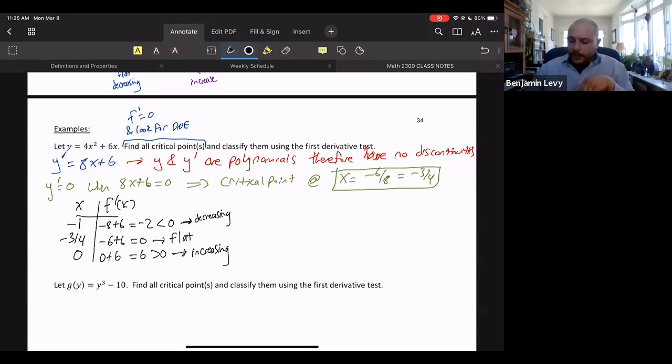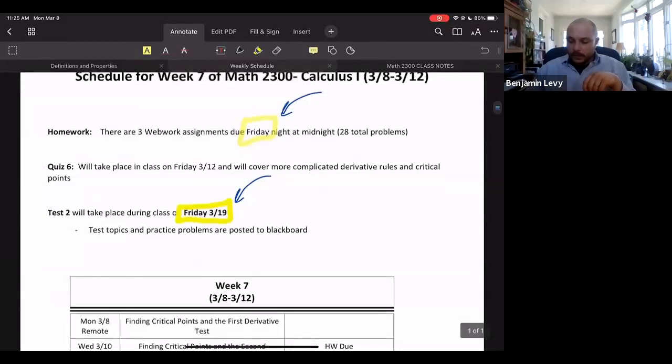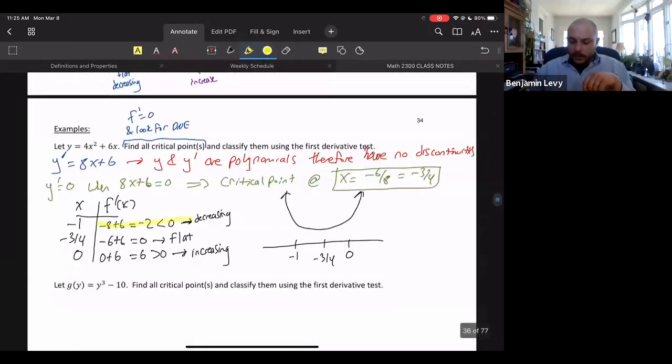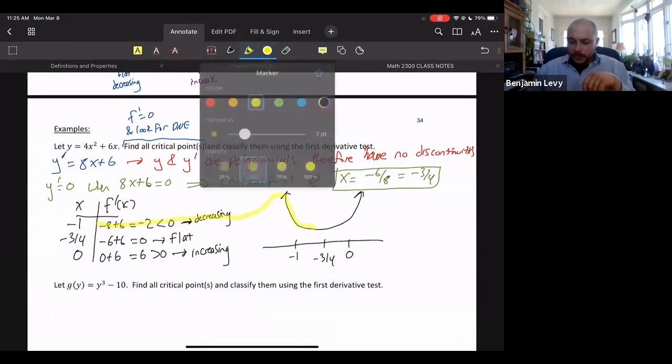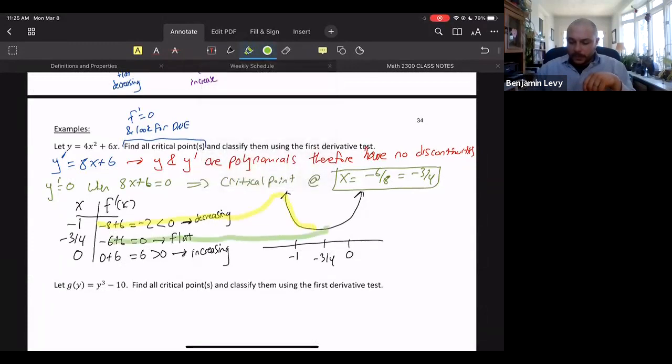All right, no questions? So this is what the graph looks like if we were going to graph this thing. I'll just leave the y-axis off. At -3/4, it looks like a min. It just kind of comes down and does this. And we know that because we plugged something in at -1 and 0 on either side of it, right? This piece told us this. This piece just told us it's flat right there. And then this piece told us the right side.